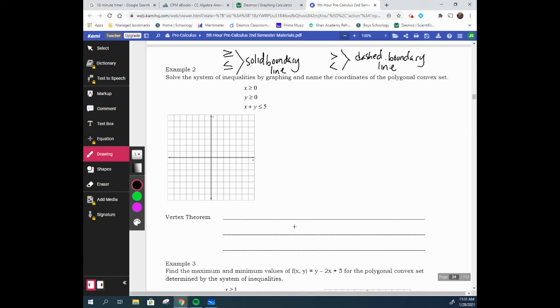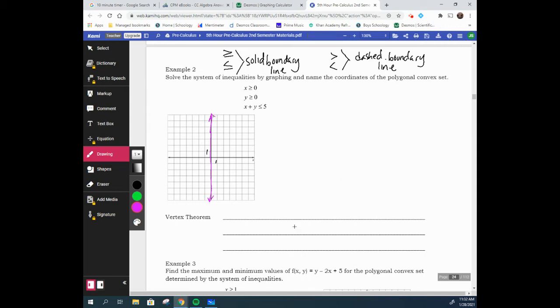So when we graph x is bigger than or equal to 0, I'm just going to do a scale of 1 on here, I think, for my graph. So if it's x is greater than or equal to 0, then it's going to be a vertical line through 0. When it's just an x, it's a vertical line and it's going to be solid. So that would just be my y-axis. And I'm going to try to graph this with this pen and not be too messy. I do not have a steady hand.